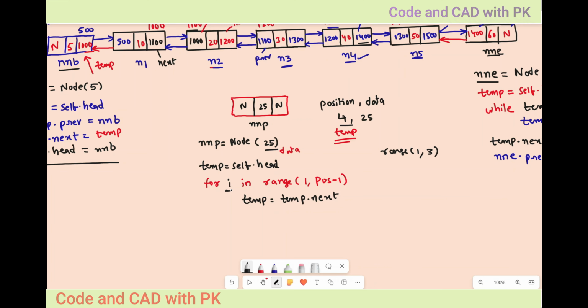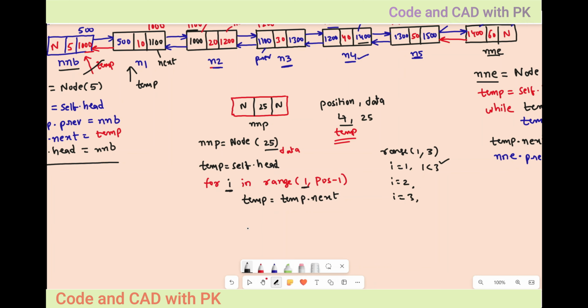So i is starting from 1. So for that i is equal to 1, i is equal to 2, i is equal to 3. So here 1 is less than 3. Loop satisfied. Immediately temp is equal to temp dot next. Here temp dot next is 1000. Now this temp is moved to here.